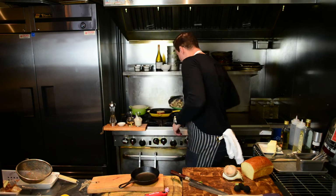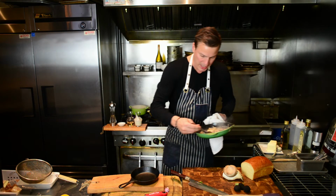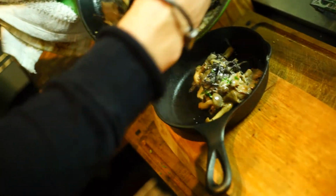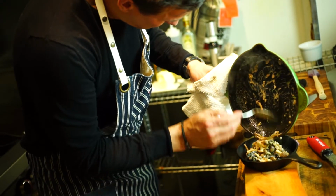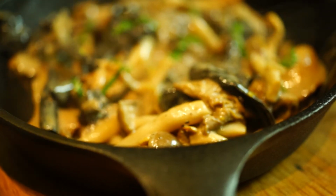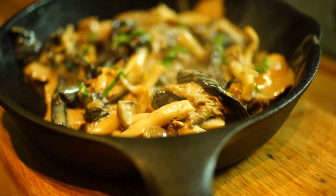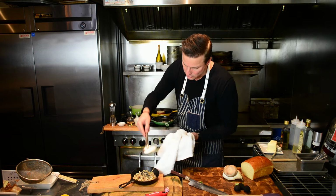Presentation is everything in food. We always eat with our eyes first, so we want to make sure that we pick a nice presentation to work with. Lovely mushrooms. A couple beautiful poached eggs.